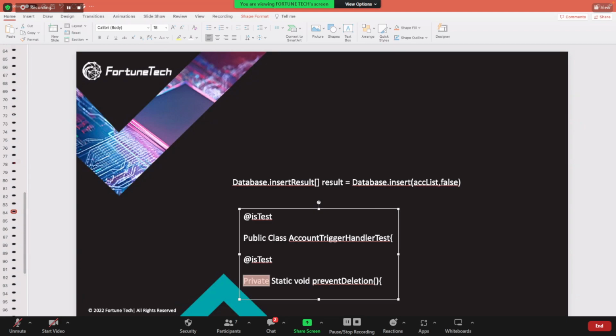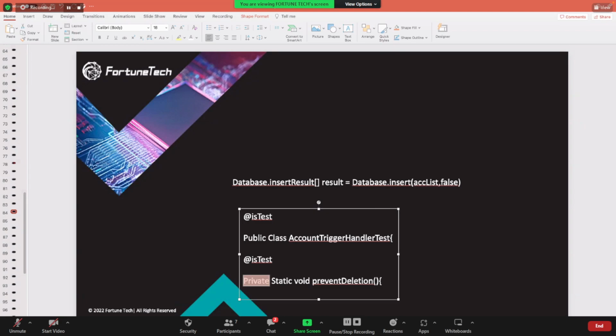So Aslı, can you tell me about test classes? What should be the features while you are writing any test class, what are the considerations, or what does best practice say? Like making the method private, inserting bulk records, at least 20 records.